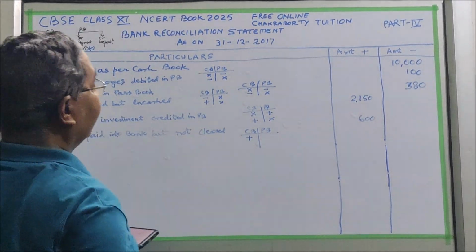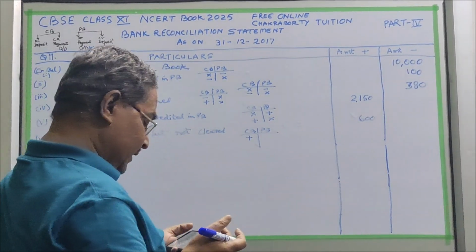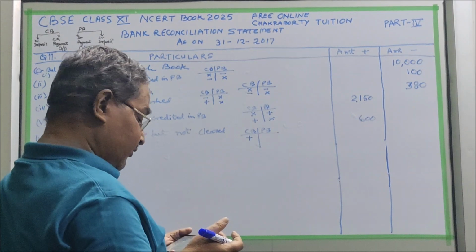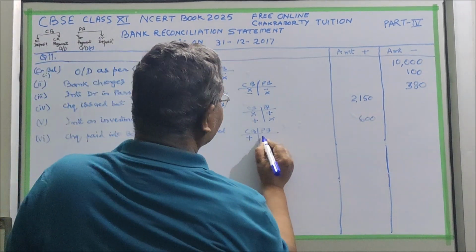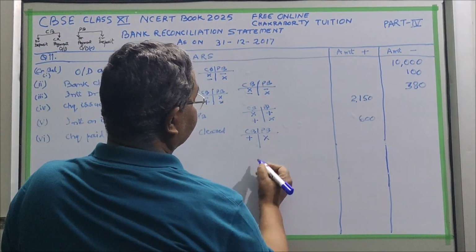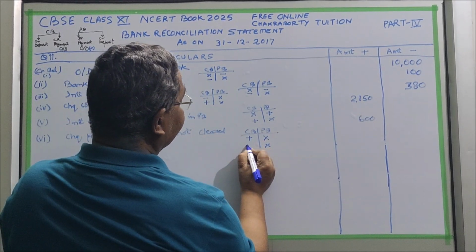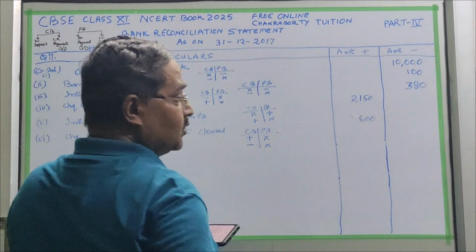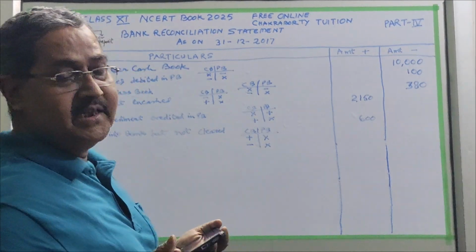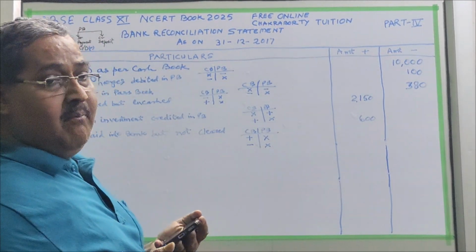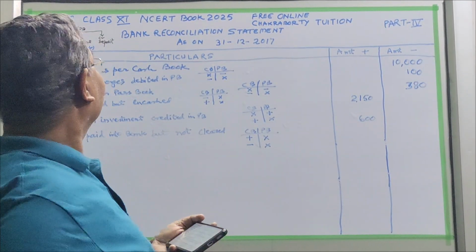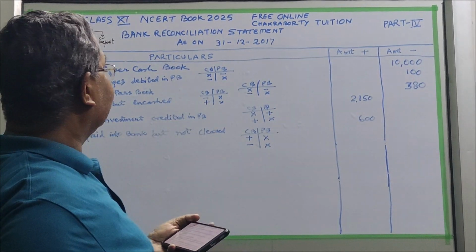Deposit entry. Okay. Checks paid into the bank but not cleared before 31st December. In the passbook it was not cleared, so the OD was not reduced. Here you cannot suggest. So what should you suggest? You should suggest in the cash book that the OD should increase, and to increase a minus thing you have to put a minus entry, because in the cash book overdraft means it is a minus entry.